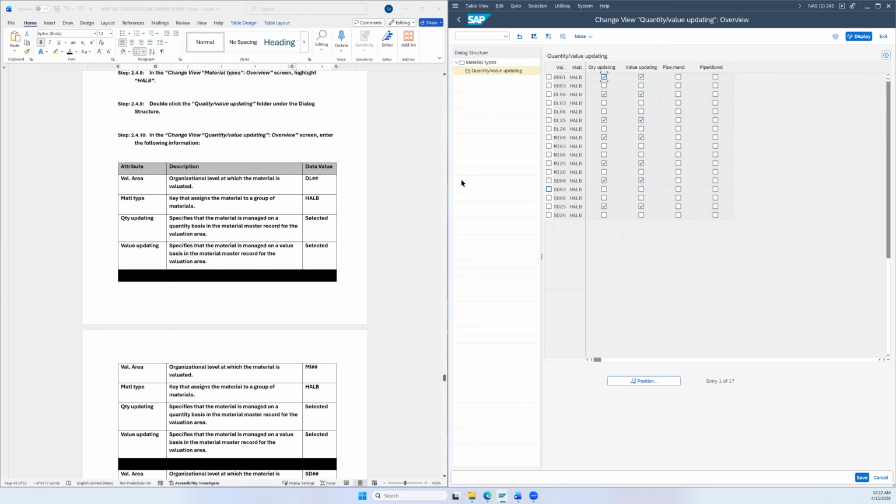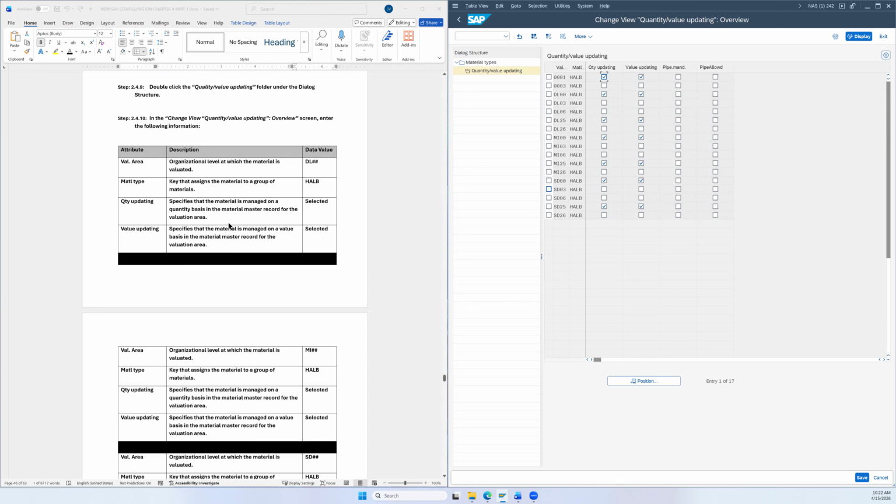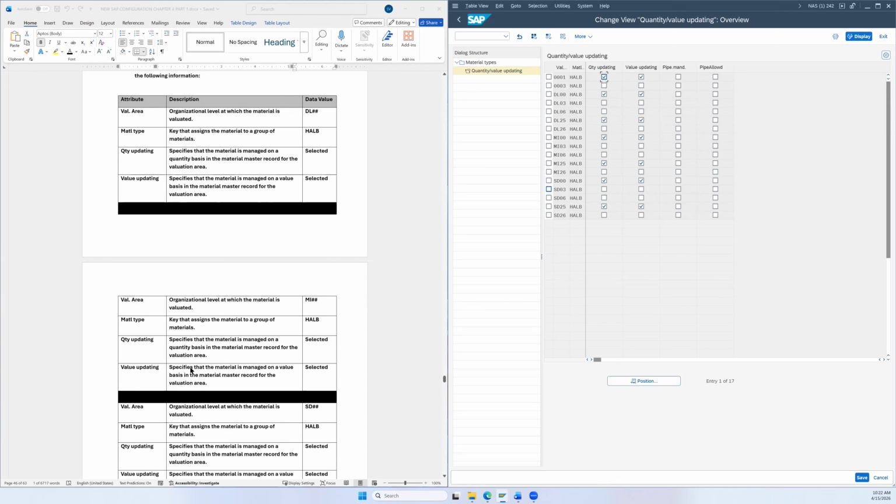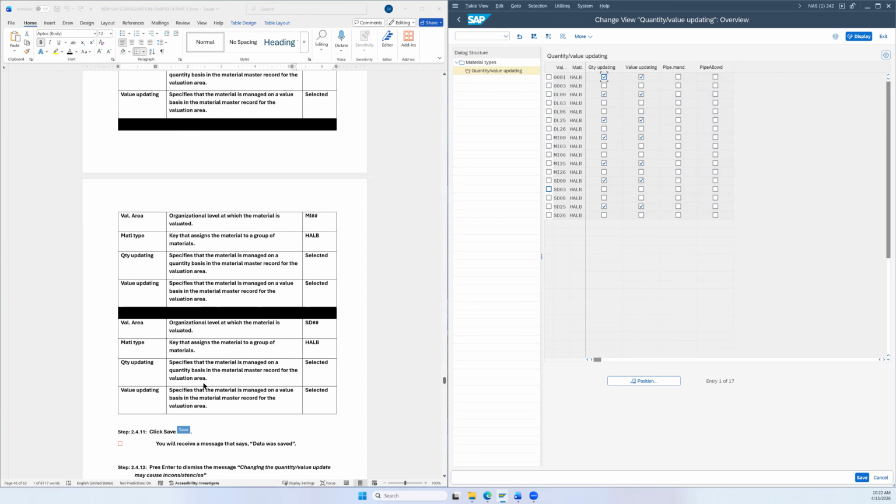So now that we are in this screen, it looks like we're doing the same thing. Quantity, yeah, selected, selected, and those selected. Again, I'm just going to highlight my plants because I'm 2.6, so it makes it easier for me to see.